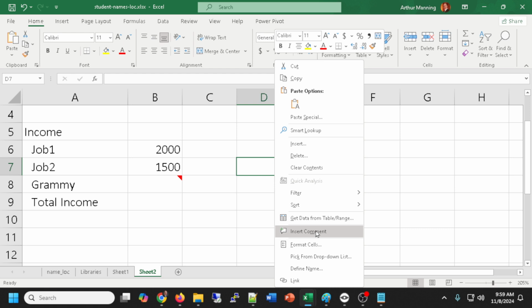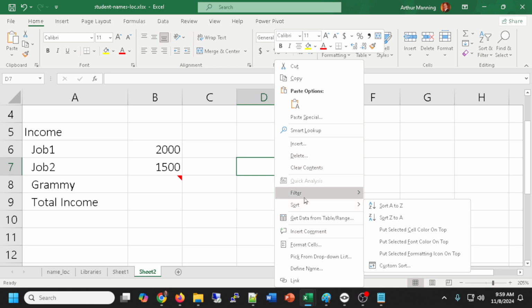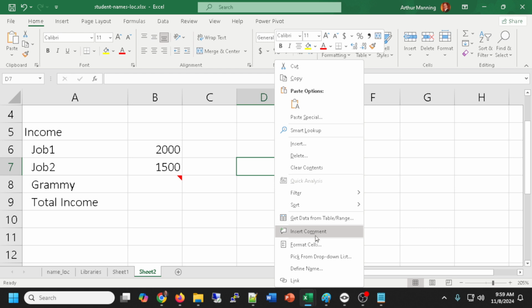You see delete, clear, keep going down: filter, source, get data from table, new comment. Yeah, there it is, new comment. Oh, okay. I was looking for insert. So yours says new comment, not insert. What version are you using? I have no clue. You're using an old version. I think it should still work though.